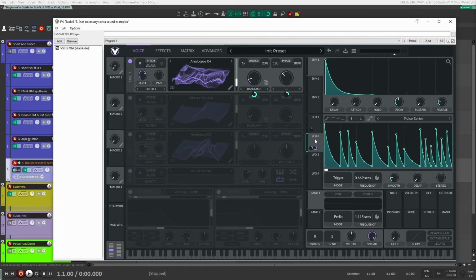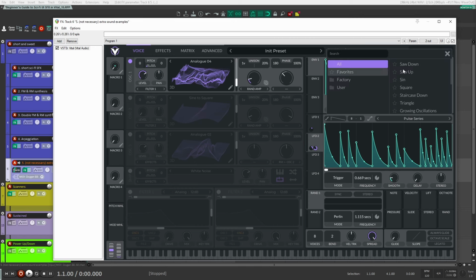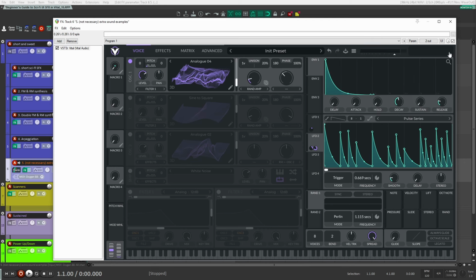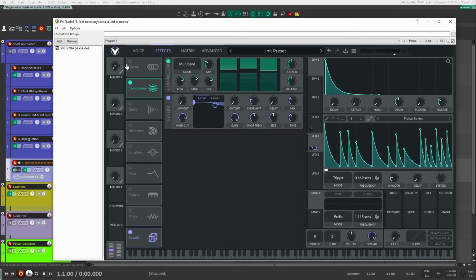And then I have a different LFO here. And so instead of having just a triangle up and down here, I just have these little pulse series, and you can find these in your search field here. It just comes with the library. And this I assigned to the ramp amplitude, and I think I also assigned it to this secondary effects table if I wanted to, but I haven't assigned it yet. I haven't put it on another effect, but if I wanted to, you can get other sounds. All right, but you get the idea.